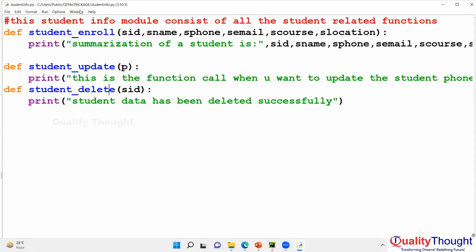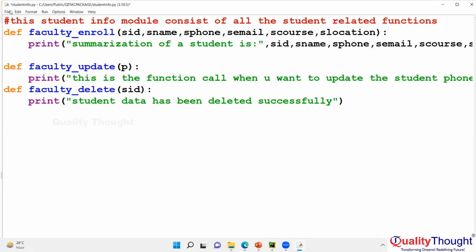But here this package is faculty. Here rather than student, you write faculty enroll. Even a new faculty is also going to be there, right? So I'm not going to write student here. I'm going to write faculty.